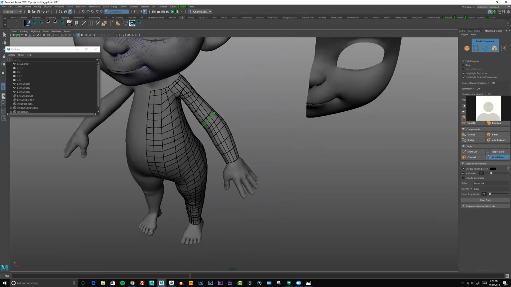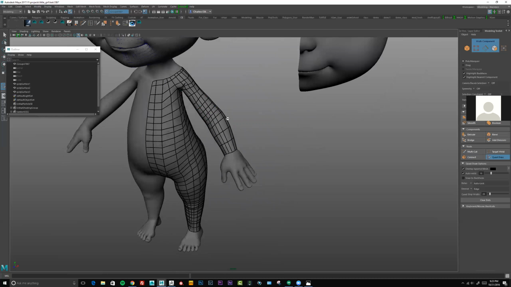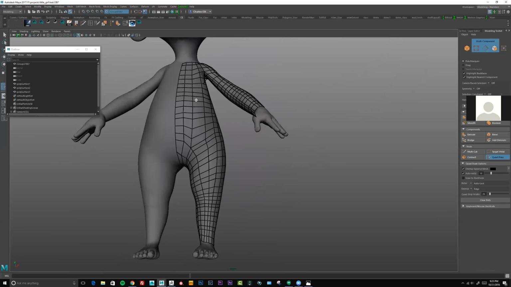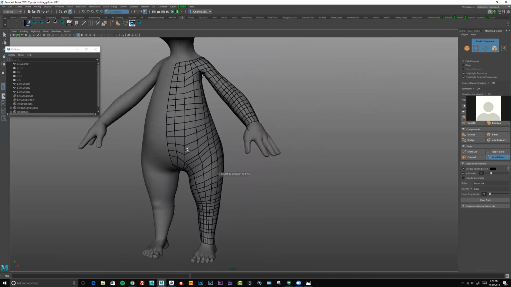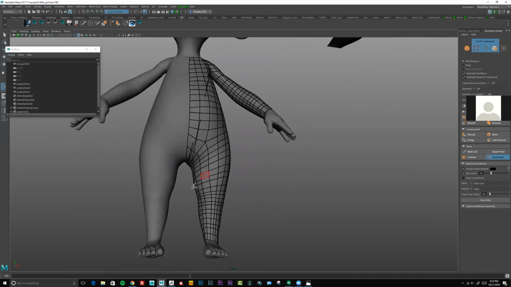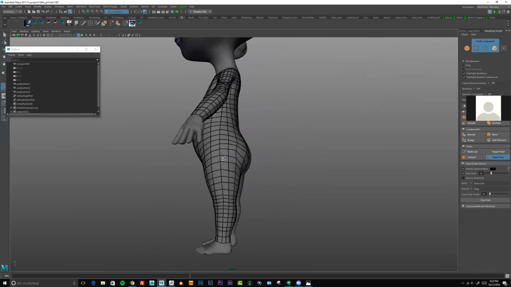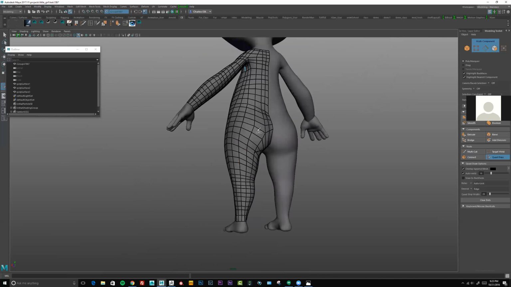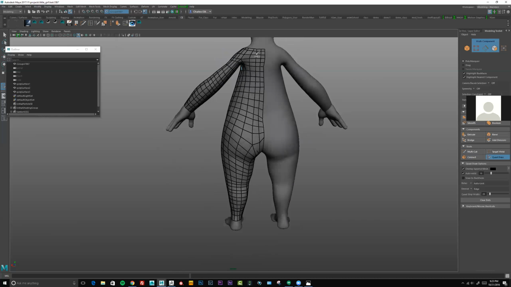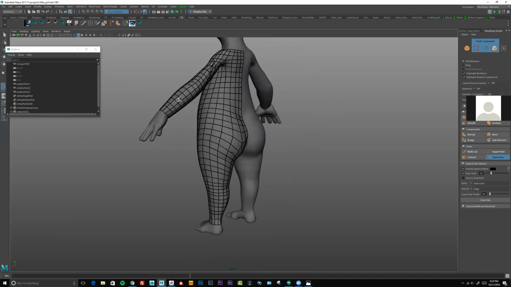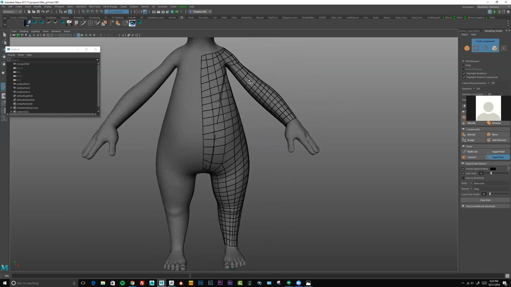Before I do so, I like to make sure I'm given a healthy dose of resolution. It's nice to really flood this thing properly. And once I do that, I'm going to hold down Shift, start relaxing this out. Really get this mesh nice and clean. It was a pretty straightforward process. I hope for you guys to see, and just have fun with this.